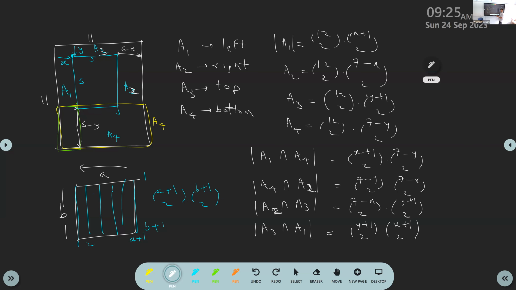Okay, so our final count will be the sum of all of these. So we have to add all of this minus all of this, right? That will be our answer. So without simplifying it, just looking at it, can we make some estimation that what kind of values x and y could lead us to the minimum possible or maximum possible answer? Can we estimate that in some way without simplifying a lot? Like try to simplify as little as possible.